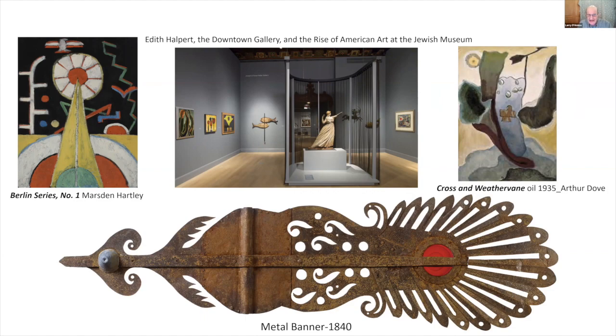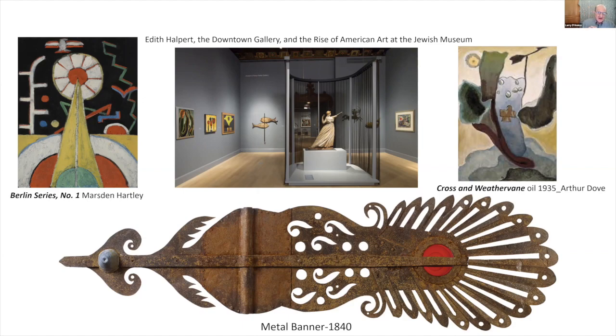And in fact, the folk art part of her collection, she had a major patron, which was Abby Aldrich Rockefeller, who bought all of her folk art collection through Edith Halpert.